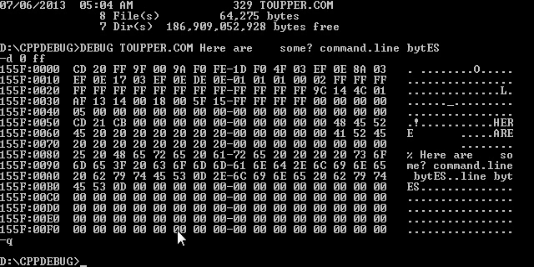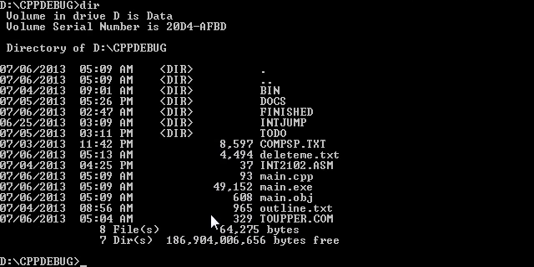What I've done is I made a batch file to help automate this process of typing in the assembler commands. It's okay that we can go into debug and type in the code, but then whenever we want to change something, we've got to go in and type it all over again, and so on and so forth. What I really would like is something like this.